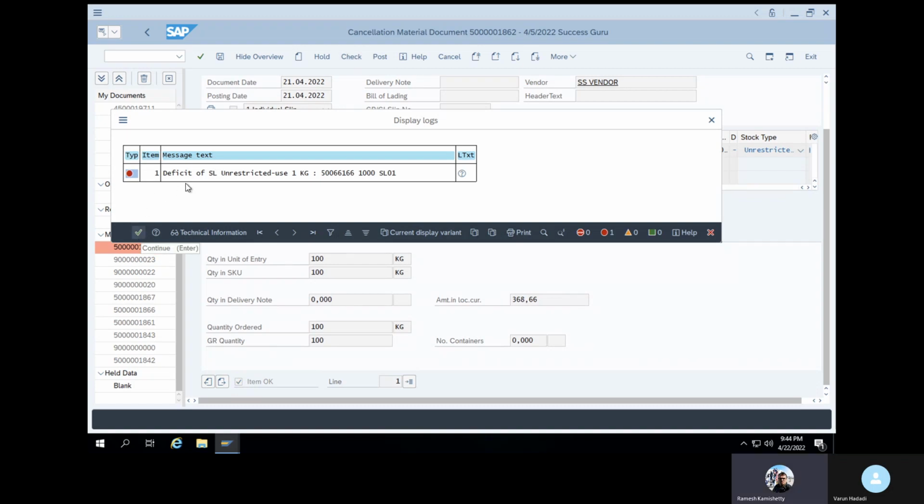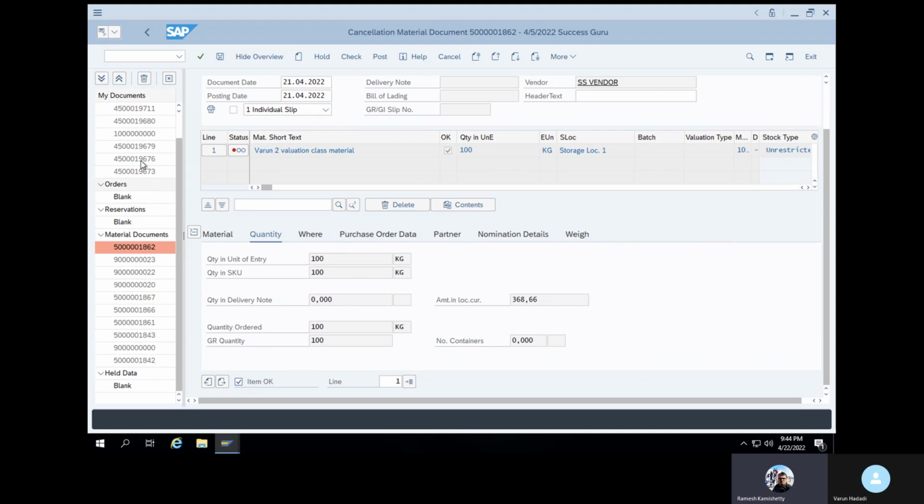What is it telling here? Deficit of unrestricted use 1 kg. It is telling that the stock is not there. How can you return? Now go to MMBE and check what happened to the stock.